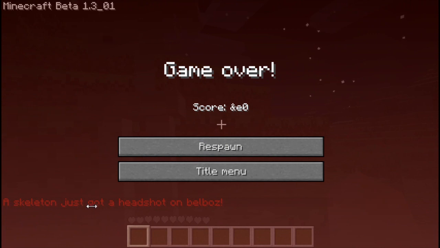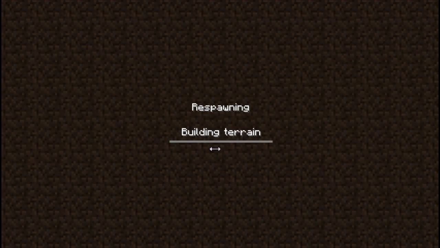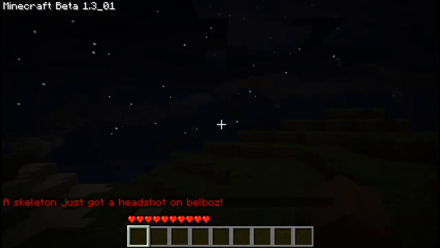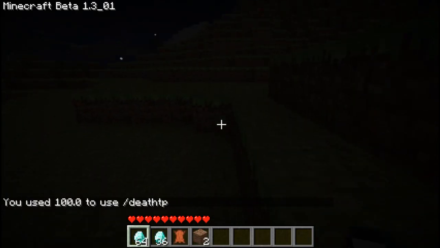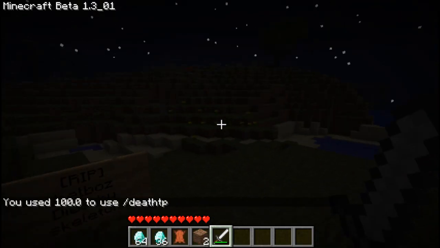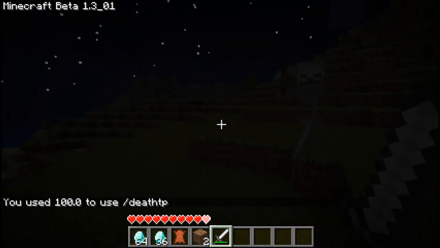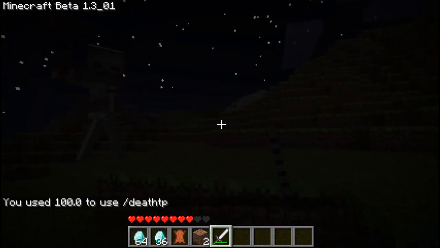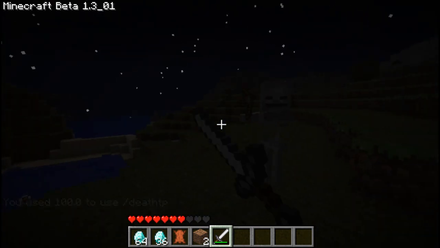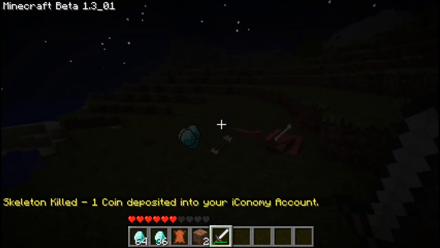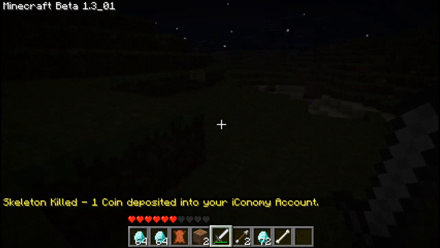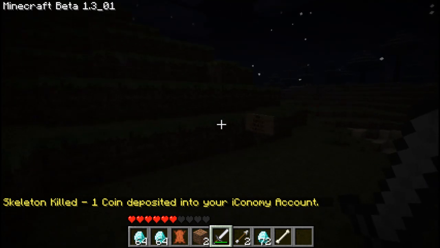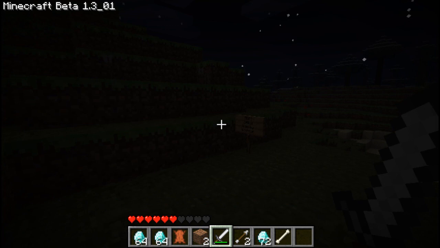Alright, and you can see here a skeleton just got a headshot on Belboz. So we're going to respawn, and we can type death TP, and here we got our stuff back. There's the sign. And then of course the skeleton just dropped a bunch of diamonds. Alright, so the death TP is working.